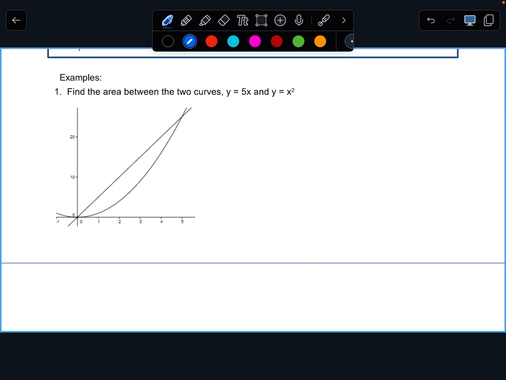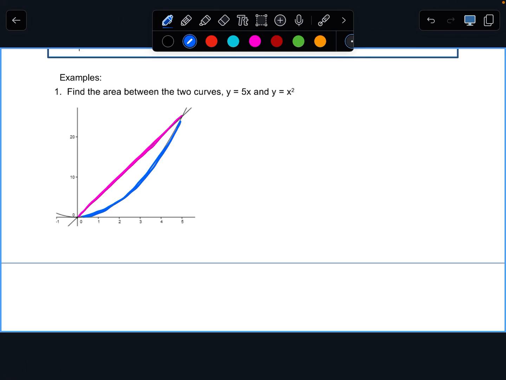For this one, you try to see which function is above the other one. It has to be above at every value of the other function. Here, if I look at this line, its y values are above every y value of this function. The pink is bigger than all of these values the whole time.